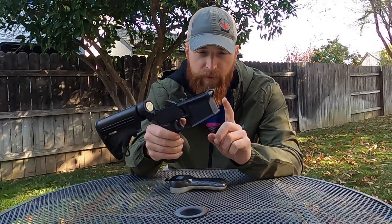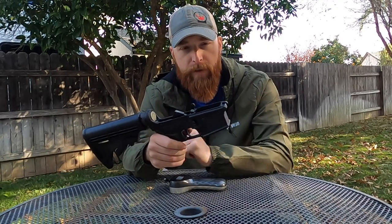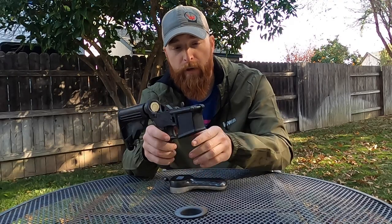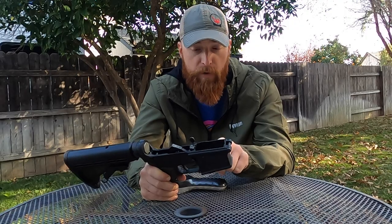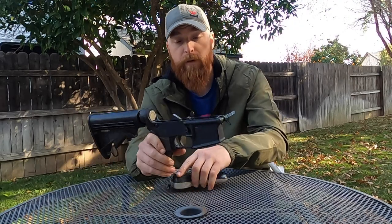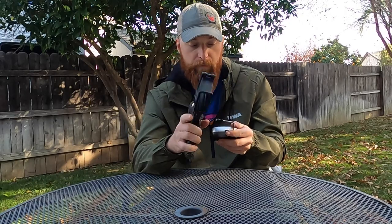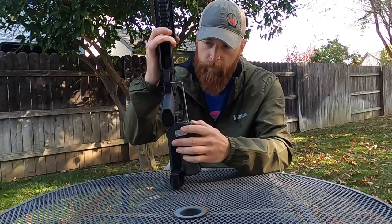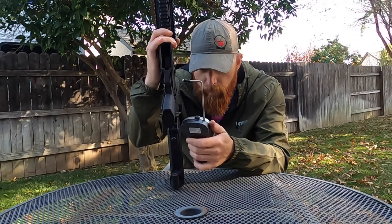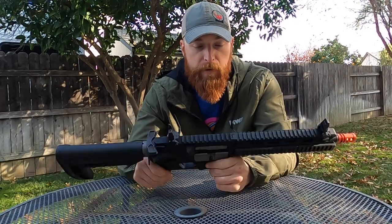It's pretty great. We're gonna use our alignment trigger gauge to see how the LM4D trigger rates against my actual AR-15 trigger. Again, if you haven't seen the WE Tech video that I did, this is a Rock River Arms lower with a DPMS Panther trigger set. So it's nothing upgraded, it's not match grade anything. It's just fun. 5.15. 2.38.